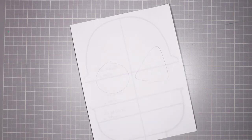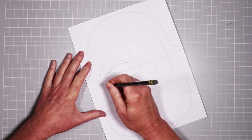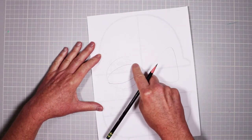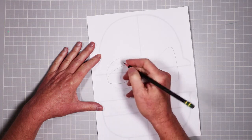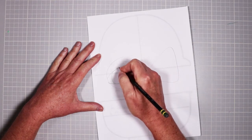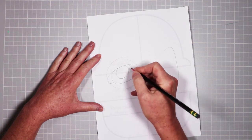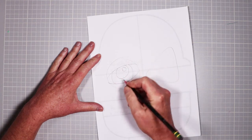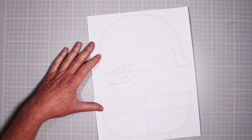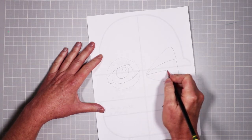So here I have the 2 eye sockets, or the orbits, and wrapping across the eyeball, we have the eyelids. So here's the eyelid at the top, and here's the eyelid at the bottom. And inside the eye, we have the large colored portion. That's called the iris. We have the smaller black portion in the middle of the iris, the pupil. And if there's a tear film on the eye, we might even have a white reflection. Looks pretty normal.